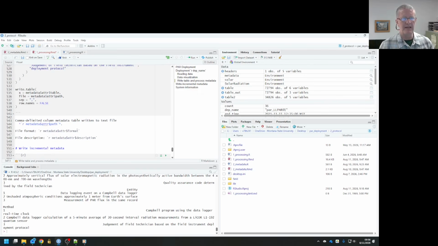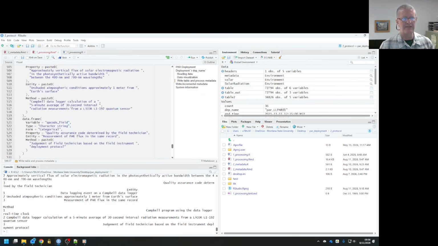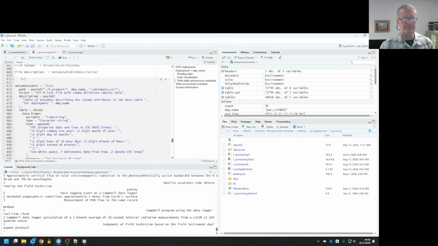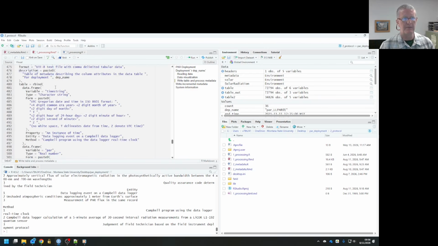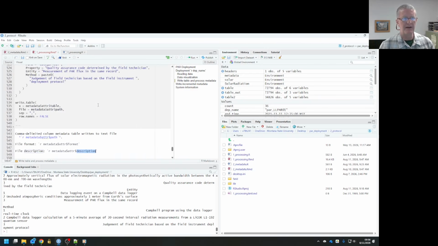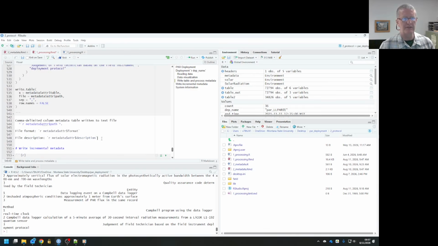The file format is the format that I've defined up here. And the description is the description that I've defined up here. So now I've got a machine interpretable version of all this metadata that allows me to just pipe that information directly into the report.